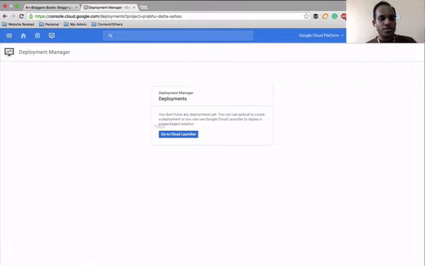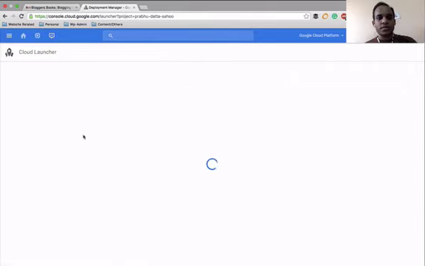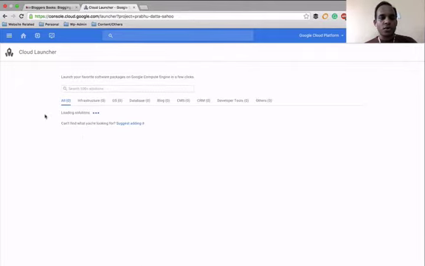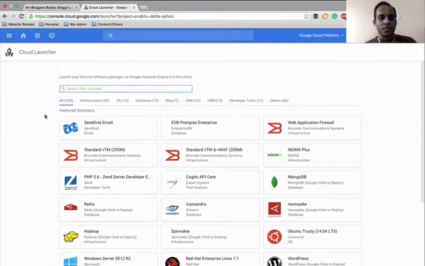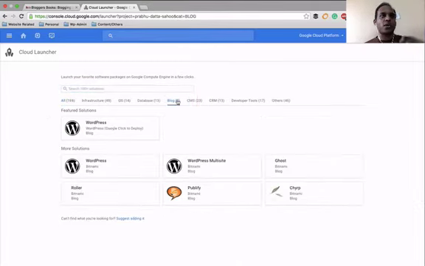Deployment manager is the thing you should look at. Once you go to deployment manager, if you don't have any deployments available, you're going to see this. So you have to go to cloud launcher, which has all the scripts available inside Google Cloud Platform for you to install in one click, like the one-click install for WordPress that we get in other VMs.